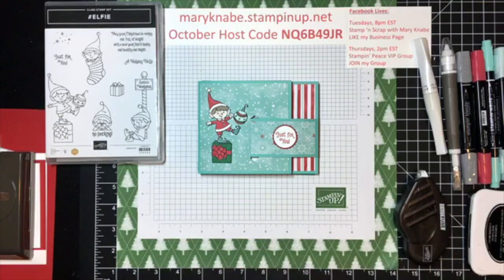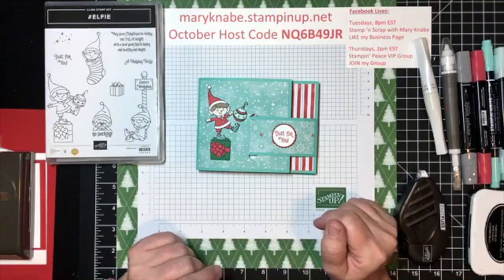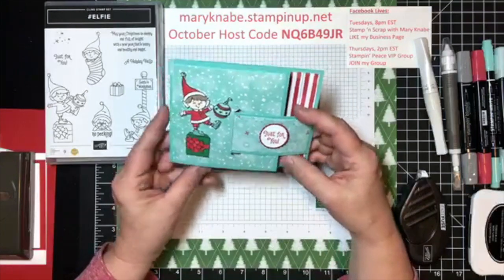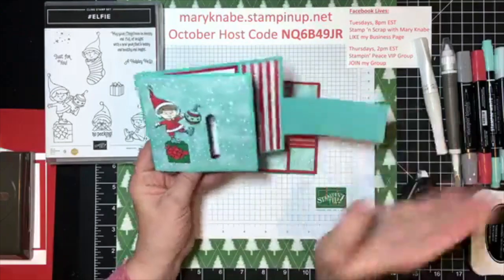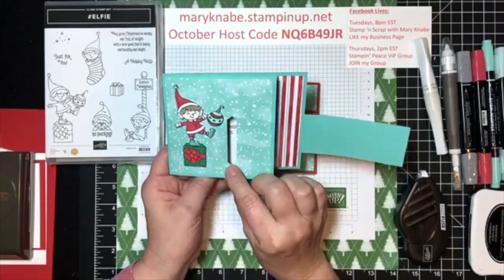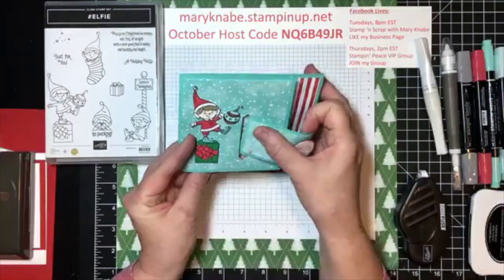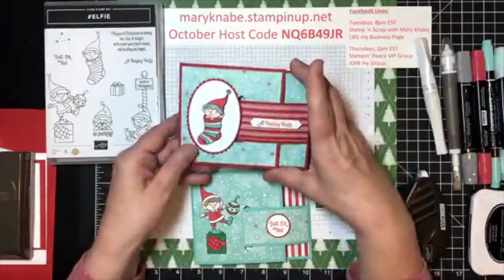While we're waiting, I can show you the cards that were made live on Sunday evening. I showed how to make a buckle card. It's called a buckle card because of this element right here. Made this with the classic label punch, okay? And I've used Let It Snow Designer Series paper and the Elfie stamp set. So I made 3, okay?